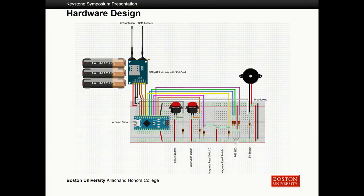As the only electrical engineer on the team, it was my job to do the interior electronics of the case. This is a diagram of how those ended up working out. We have a cancel button, safe open button, two magnetic reed switches, an LED, and a buzzer that rings when a message fails to send in addition to the LED blinking red. The Arduino Nano was our microcontroller. Perhaps the most important part is the Fona 808 module, which provides GSM and GPS capability — that's how the messages are actually sent. Everything in the case is powered by three AAA batteries.